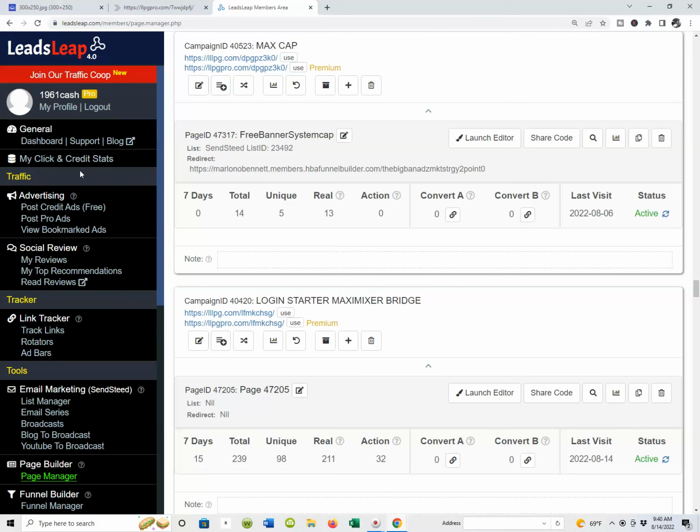And for those of you who come in at a free level, you still have the capability of sending what's known as an email broadcast, which means you can build that list and send a broadcast to it anytime you want. So you're on your dashboard and you have advertising, those free ads we call credit ads inside of the platform, and pro ads, which is 10 banner ads inside of the actual pro membership.